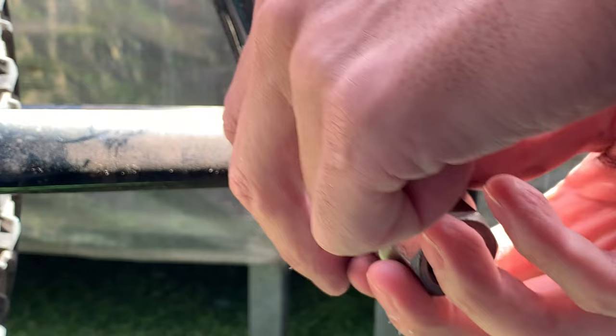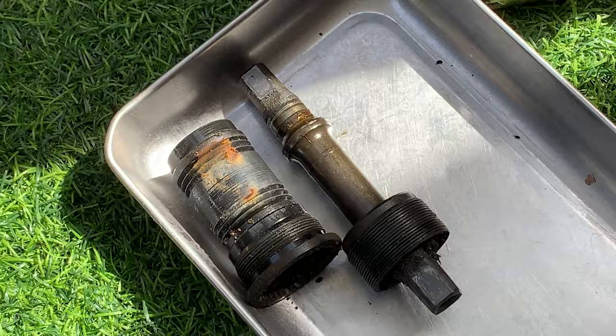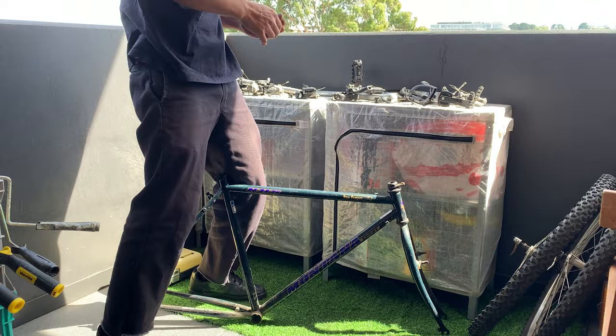But yeah, you can see it's just caged bearings in there. Hopefully give these a clean. The bearings, they don't seem too bad. And the spindle doesn't look too worn down.